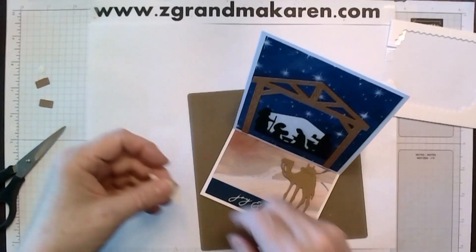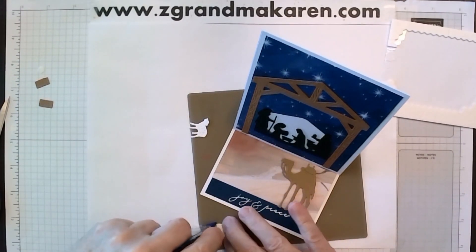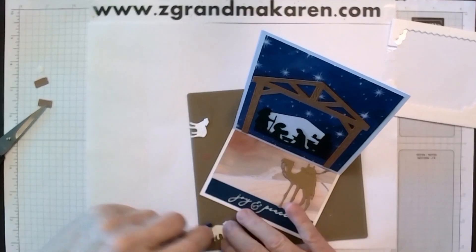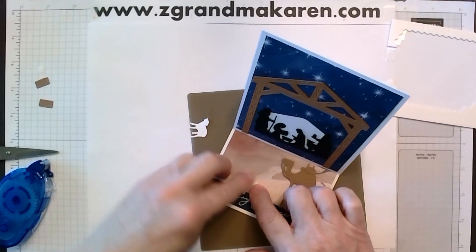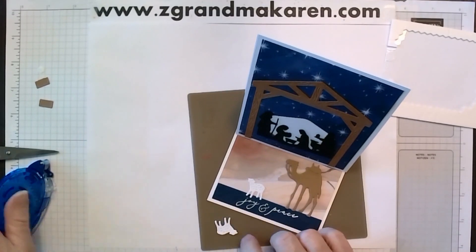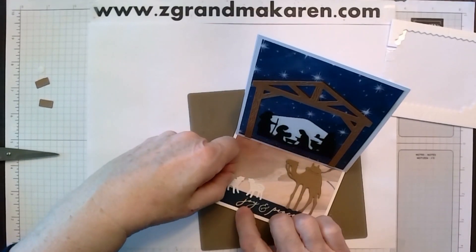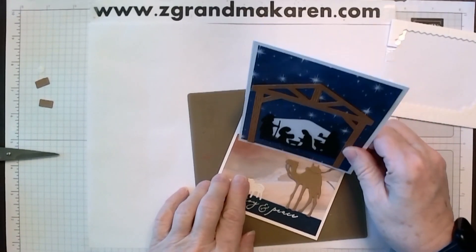And I have two sheep. And they are designed to go one way. But I'm putting it one one way and one the other. And it really doesn't matter. And I'm putting one there. And then I'm making this guy go the other way. Just because I think it looks cool. I want him down a little bit. And that's it for the card.